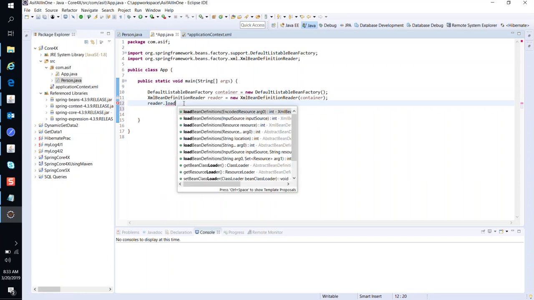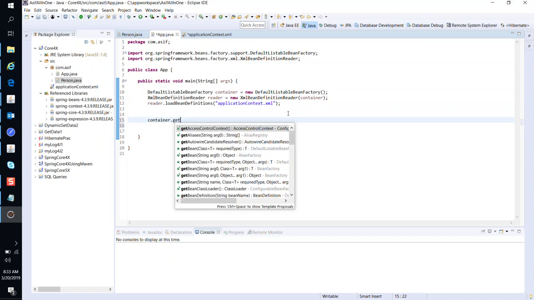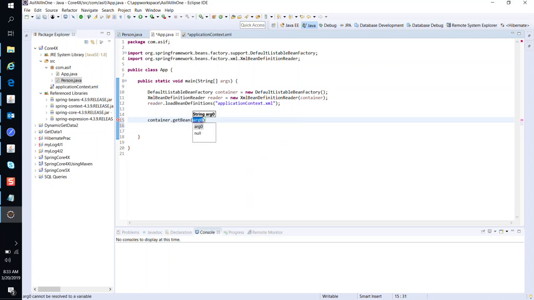My string location is always in the classpath, and this is my name. So let's create the object for it. The object is container.getBean of a string. What is my bean name? My bean name is person.